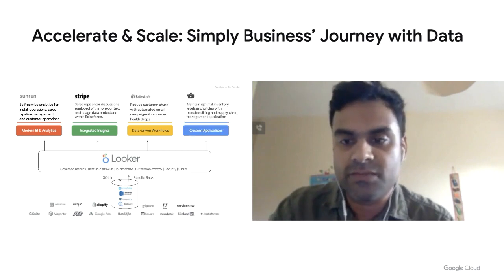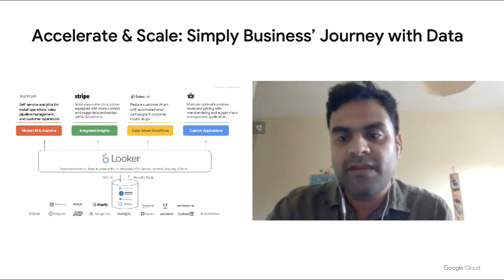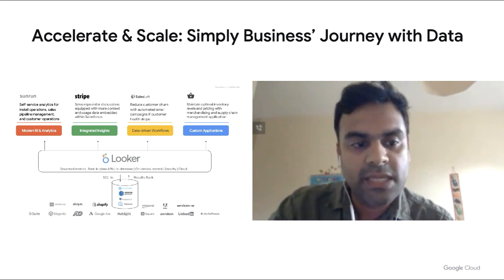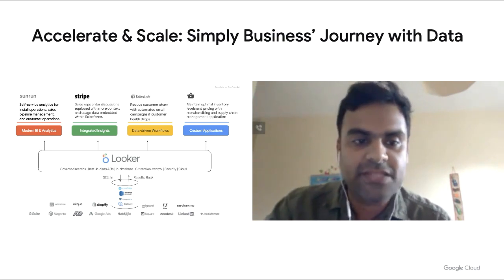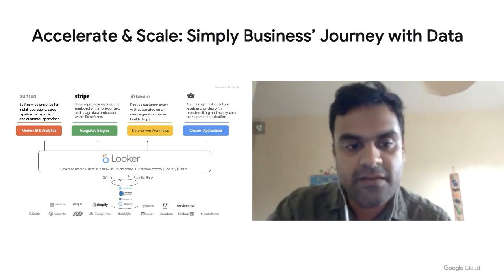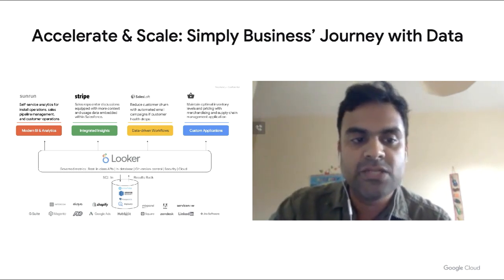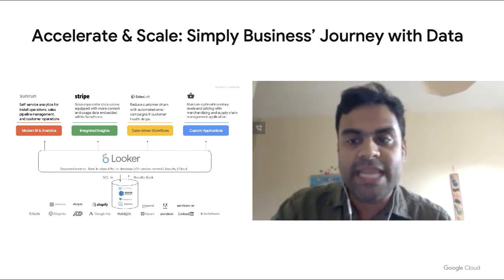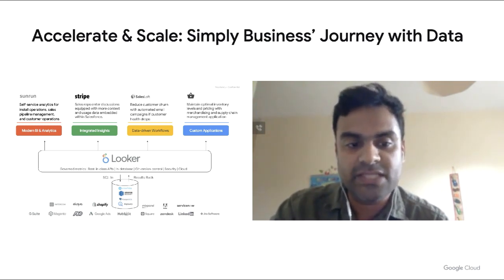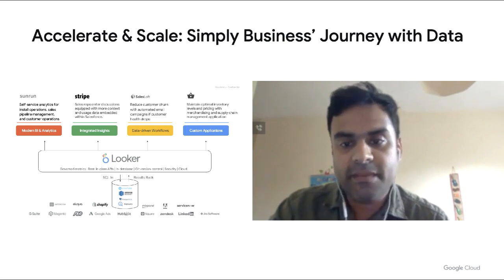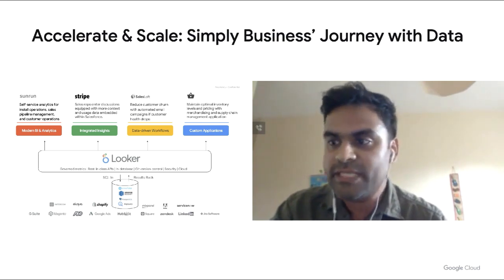And here are some examples on your screen of customers who have done various ways in which they have delivered good data experiences. For example, Sunrun. They're bringing all of their company's data together to get a unified view of their customer. They have self-service analytics for every part of their business, from managing installations of new solar panels to making sure customer service teams are running at the highest quality of customer support. So it's not just internal stakeholders that want data available to them, but even some external ones. For instance, Namely gives their customers access to reports and dashboards within the product to better understand their staffing needs and trends.